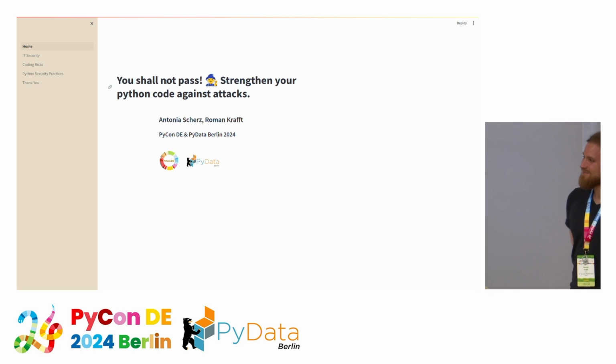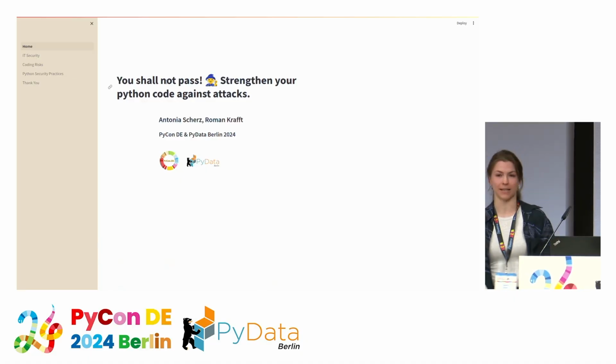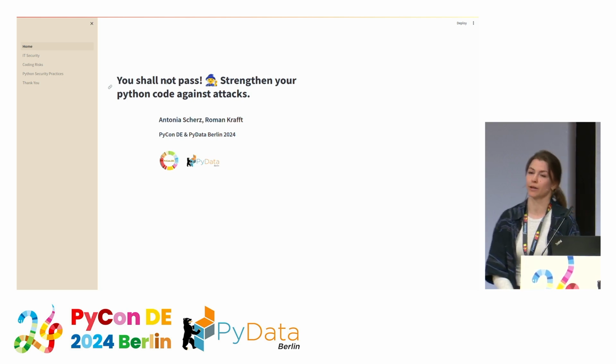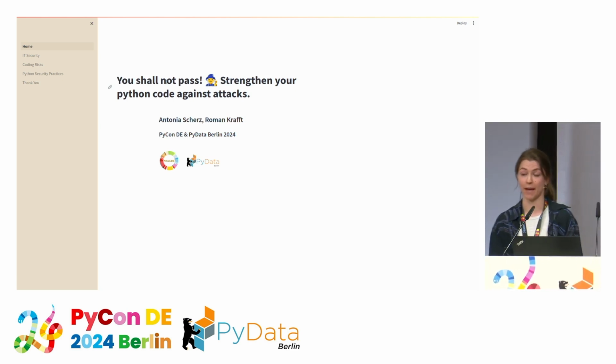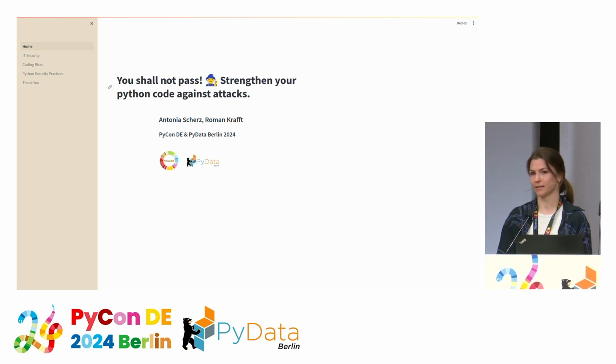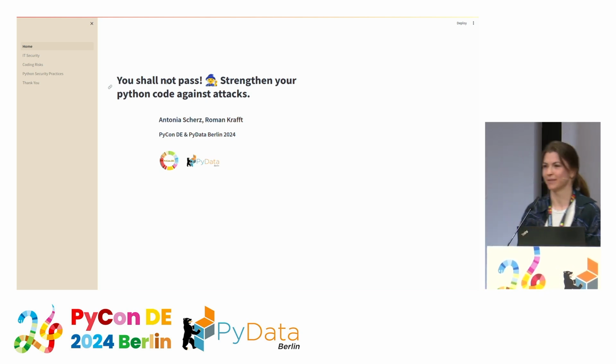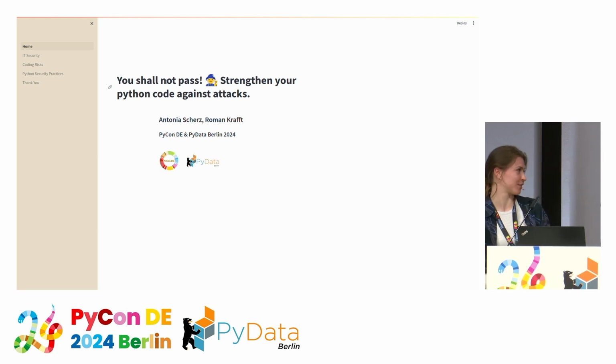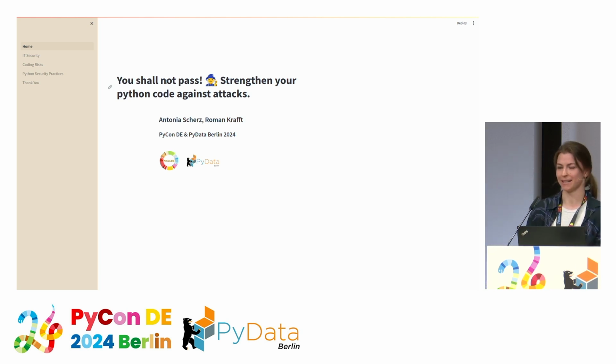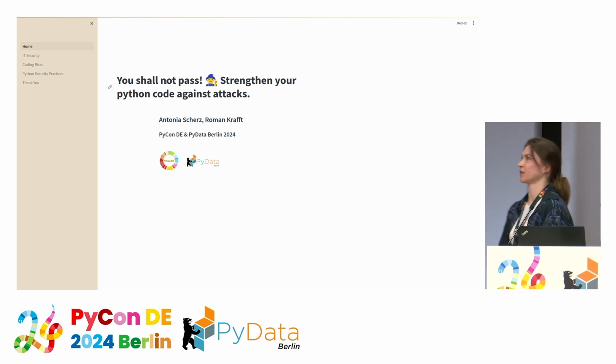So yes, I'm working at the same company as Roman, and the issue that actually got us here today was that we stumbled across a vulnerability in a package that we were using, which is called Gradio, where you can use the package for showcasing your ML model, and you can use it with a public link. And with the vulnerability, you can actually exploit this and get access to arbitrary files on your PC. And we thought, like, this can't be true. No way this is going to work. But then when it actually worked, we got very shocked. And then we also got intrigued, thinking of all the things that we might be missing. So yeah, this talk is going to show a bit about this.